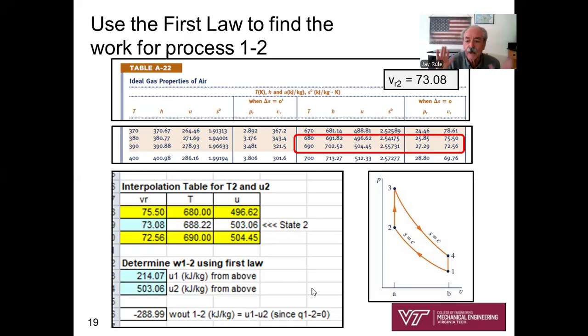Well, now, so what? Now I can use the first law for process 1 to 2, reversible adiabatic. Q is 0. So Q minus W equals U2 minus U1, and the work out is simply U1 minus U2. I flip the signs, and so I solve for W out: negative 289 kilojoules per kilogram. So I write that down. That's critical, isn't it? We're halfway there on W net. Okay. I wish there were people on the calls. Any questions, stuff like that, but we're going to move on. If you're confused, you can pause, go back, et cetera.